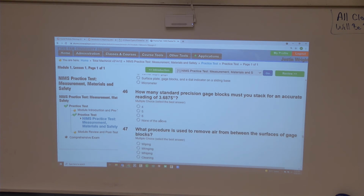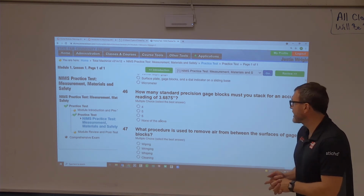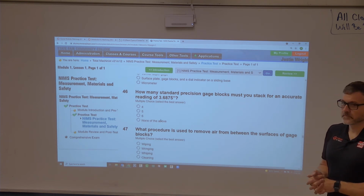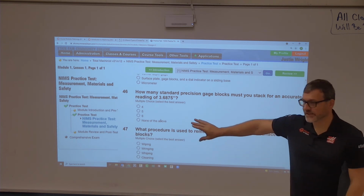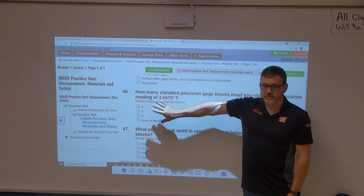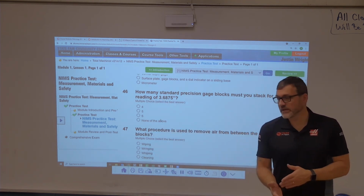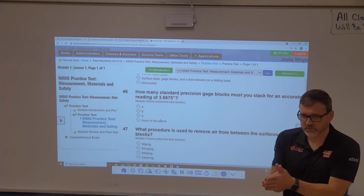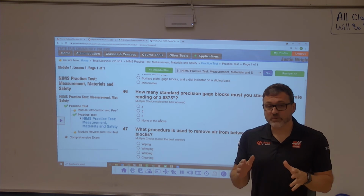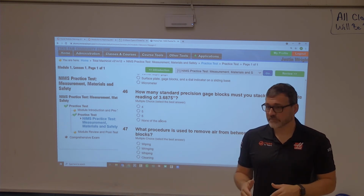Oh, here is a great question. How many standard precision gauge blocks must you stack for an accurate reading of 3 inches, 687,005 tenths? You will not be able to get that probably from just looking at this. So you're going to need to either, it might be in your textbook, it will definitely be in the machinery handbook, okay? So gauge blocks come in sets.